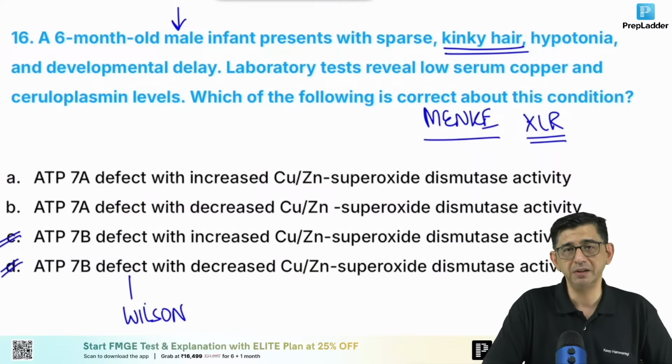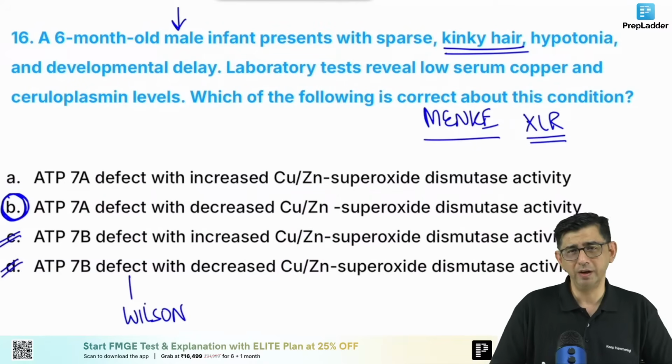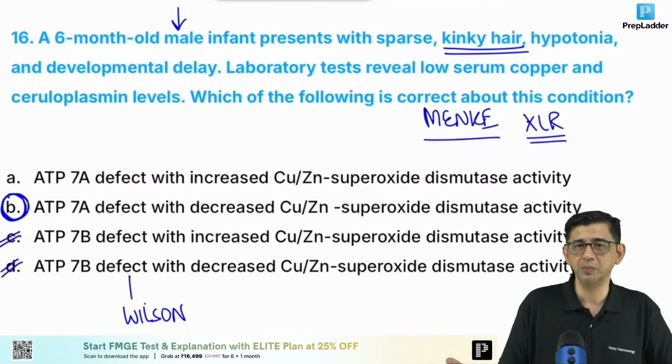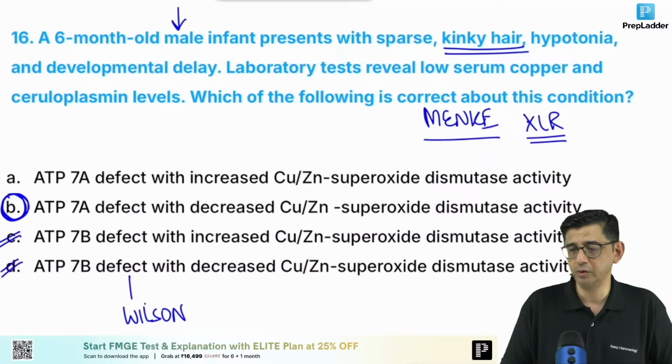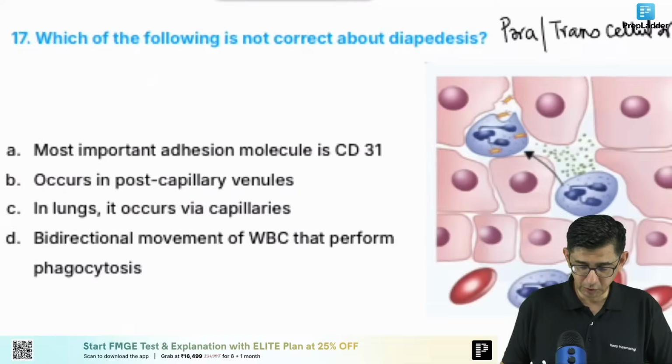It is ATP7A defect with a decreased activity of the copper zinc related superoxide dismutase activity. The correct answer in this question is option number B. Everybody knows ATP7A for Menkes, that's okay, but then the question's options were a little extended by the examiner here. He also talked about the SOD activity, which is lesser, so the free radical injury would be much more pronounced, and that would explain that kinky hair, and then the low copper levels would also be affecting the functioning of various enzymes in the body, so the survival part in this kid would be substantially low. Okay, the answer to this is option number B.